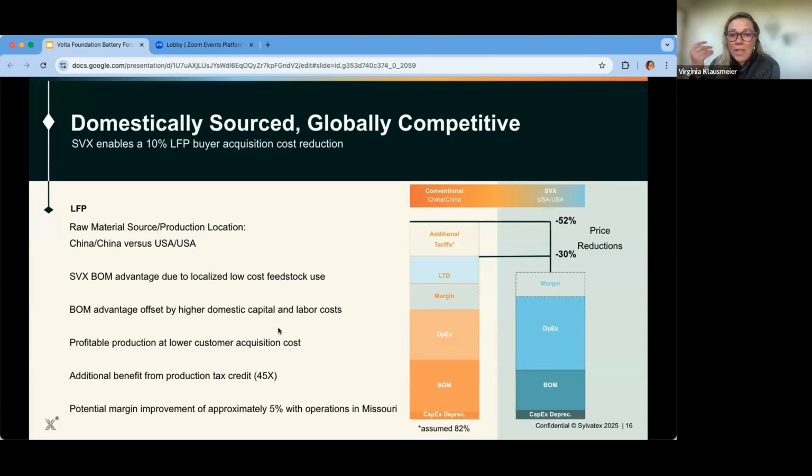Otherwise there's no market and that makes no sense. So yep, I would say that's a little bit above my pay grade, but I think that smart people are making sure that's pretty obvious in those markets. But I would say specifically for our area, looking at the unit economics of the materials, that's where the tariffs really play in. So I just shared this slide again.